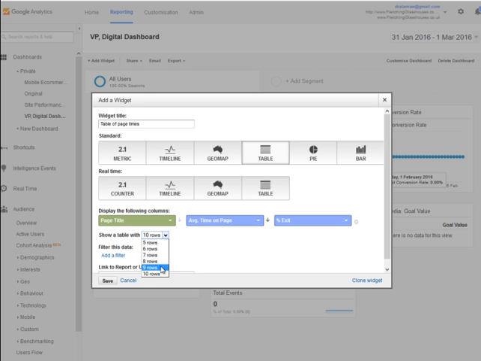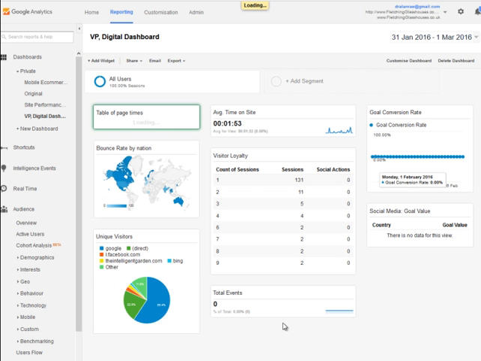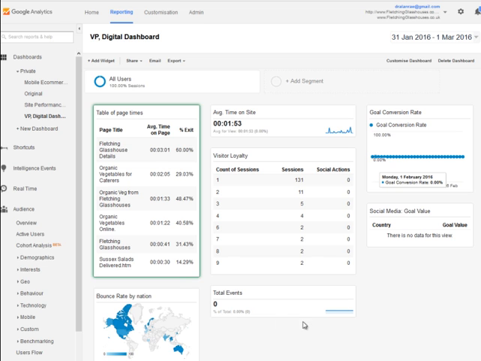So let's say that actually we're just interested in our top 6. So I can save that. And that now appears here. So as you can see, we're starting to build a fairly quick and dirty dashboard, which gives us quite a lot of information under our control.